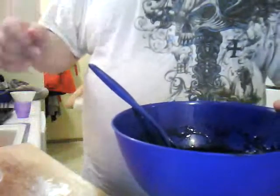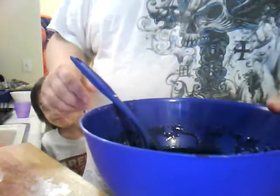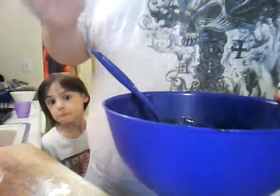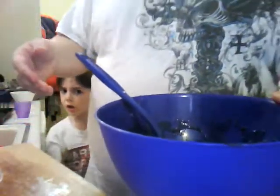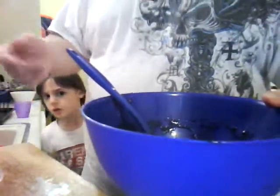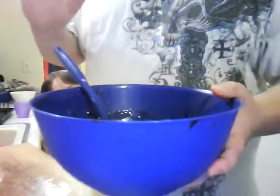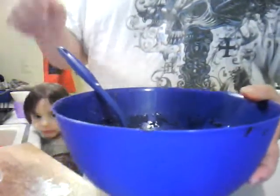You are simply going to add approximately 1 pound of dark brown sugar, 3 cups of ketchup, 1 cup of black cherry juice, just the cherry juice. You can use maraschino cherries, it'll turn out a little sweeter. But just try to get the pure pressed cherry juice. It's a little bit more expensive, but worth it. So 1 cup of that, and then half a cup of honey, and 1 tablespoon of liquid smoke.